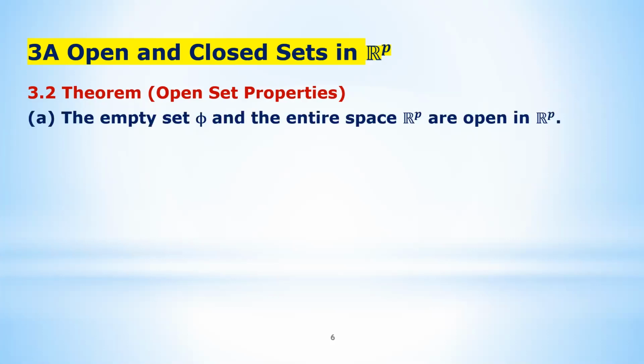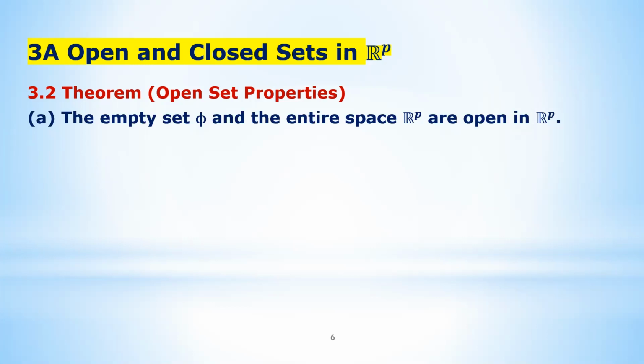Okay. Now, before we can see this, we first have to make some arrangement. We know what we mean by empty set, right? The empty set means a set without any elements. And we are going to consider the empty set to be an open set. Now there's no reason for that. We just consider the empty set to be a special open set. That's it. There's no other reason.